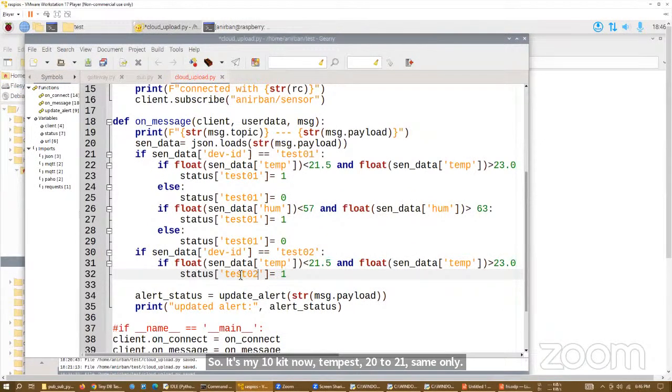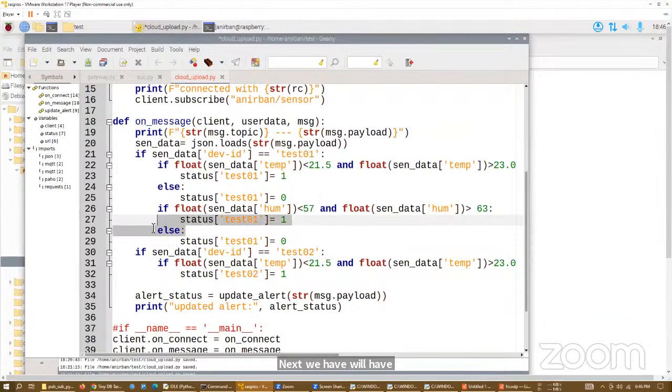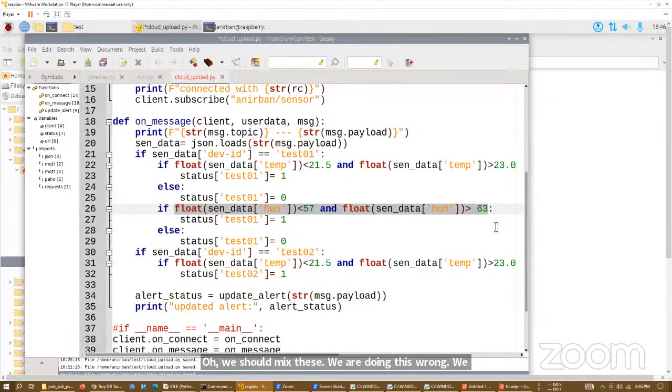Next we will have, we cannot write it just like that. Oh, we should mix these. Wait. We are doing this wrong. We have to mix these, otherwise it will be a big issue.